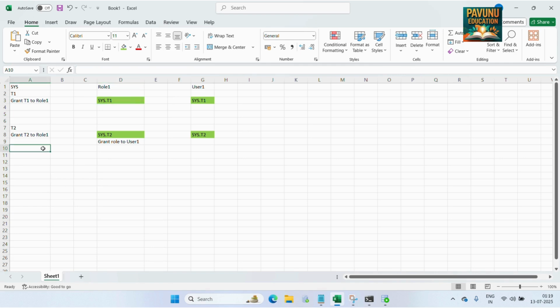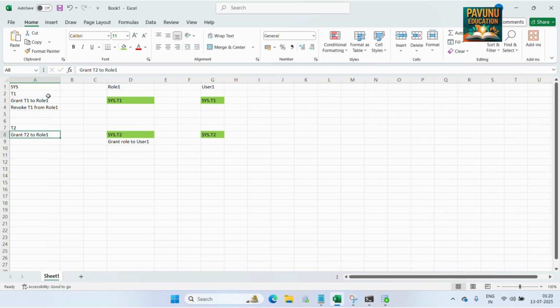Then I will use the revoke statement. Revoke T1 table access from role1. That means if I remove T1 table access from role1, now role1 does not have access to the sys user T1 table because we removed the access.